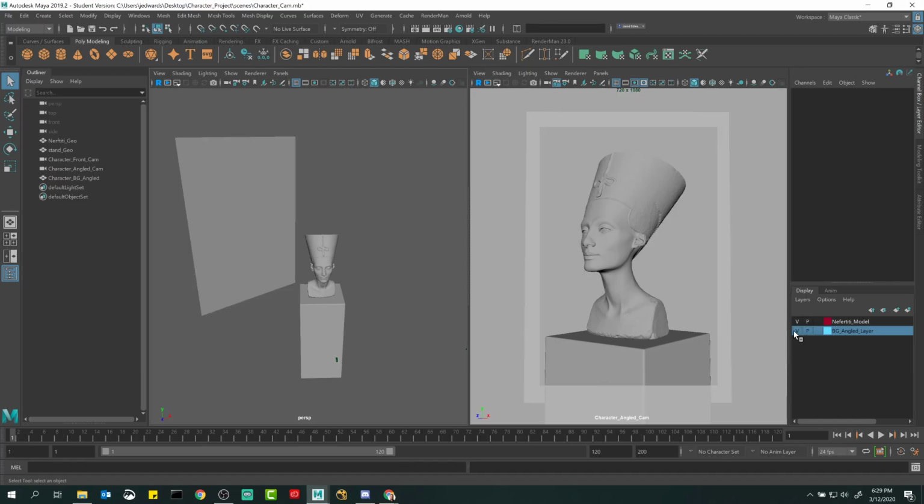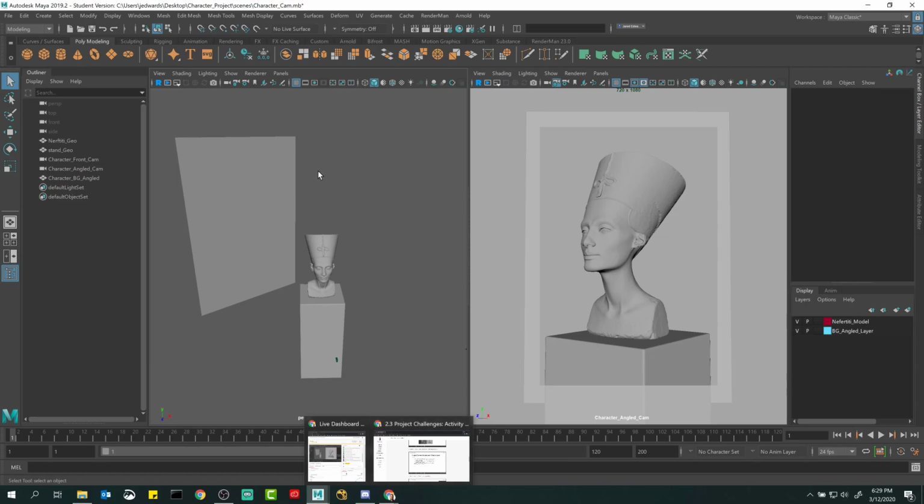So it's super easy to add and remove things, create the layers, reorganize them, rename them. I don't think you guys are going to have too many issues with that. And if you ever make a layer and you want to delete it, like let's say I made a couple layers and I just didn't mean to, you can right click and say delete layer and that will also remove it. So fairly straightforward, right? Now you might be wondering why are we going through all this extra hassle to do all these layers. We're going to be using layers a lot in shading and lighting too. So I want you guys to be exposed to how these work.